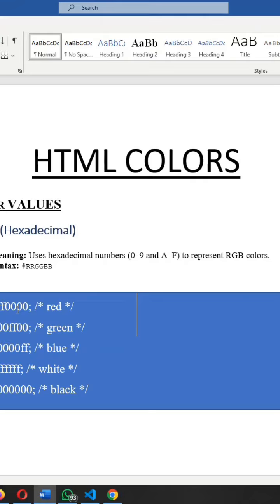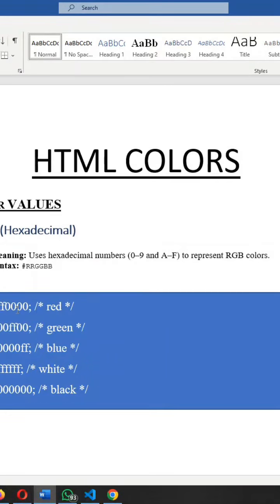So we are using FF because we said the numbers are represented from 0 to 9 and A to F, and F is the highest. Remember when we were doing the RGB, we wanted to use R, which is red, and we increased it to 255. If you have not watched that video, try to look for it on our page.